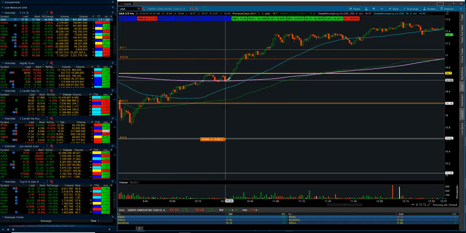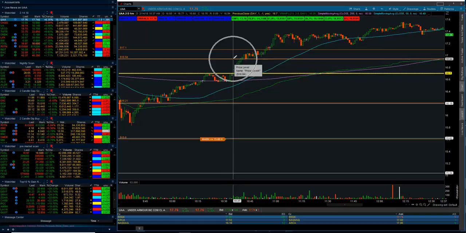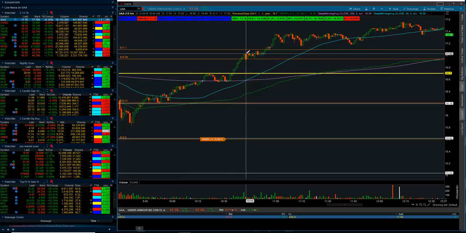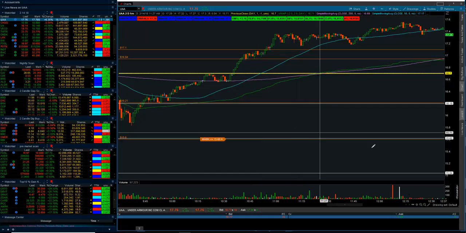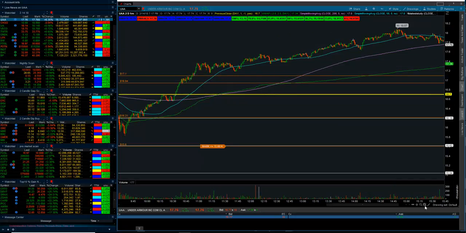Now, look at this. 1694 was the next resistance point. Look what happens. The stock breaks above it and consolidates sideways right at that 1694 level. It's no accident, guys. It's support and resistance. Remember, when stock traders look at a stock, they're literally looking at digital dots on a screen. Nobody knows what a stock is going to do. So they need some sort of catalyst to know when to buy or sell stock.